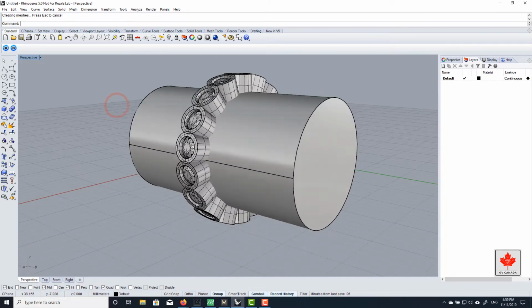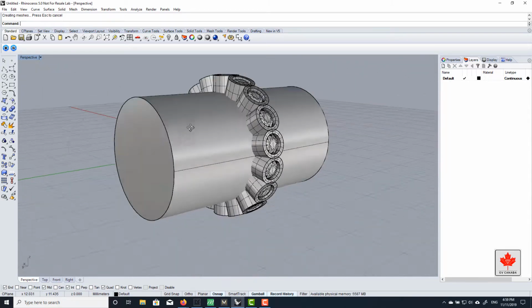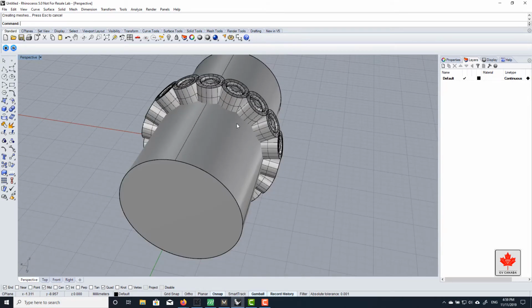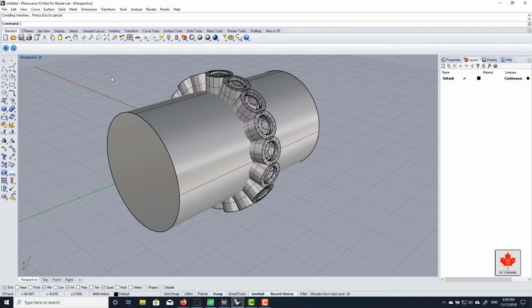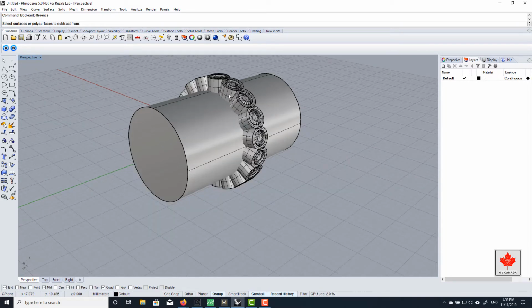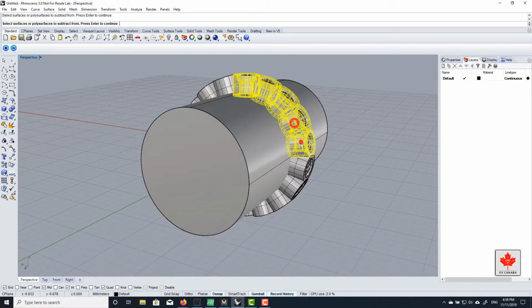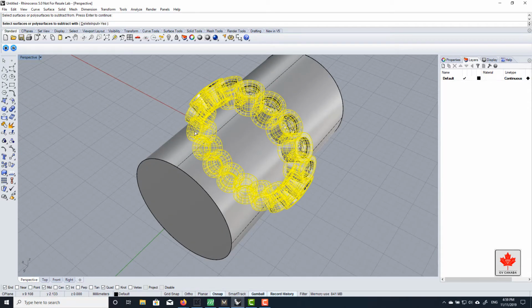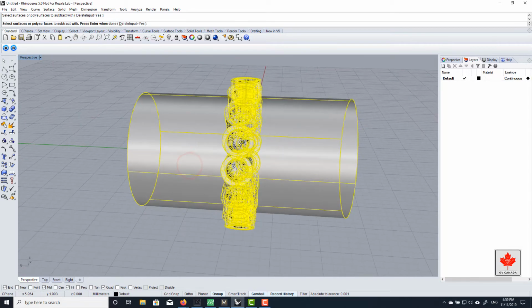Click, and now I have this cylinder here, and this cylinder here is a size 7. Next thing I want to do is basically cut these bezels with the cylinder curve. To do that, we're going to type Boolean difference, and it'll say here select surfaces or poly surfaces to subtract from. So I'm going to select on all my bezels by clicking on them, and then hit enter. And in the command line, it'll say select surfaces or poly surfaces to subtract with. I'm going to click on the cylinder here and then hit enter.